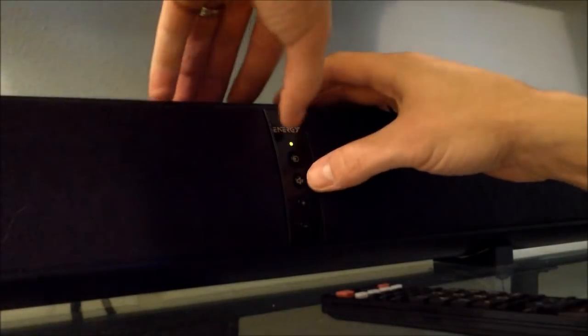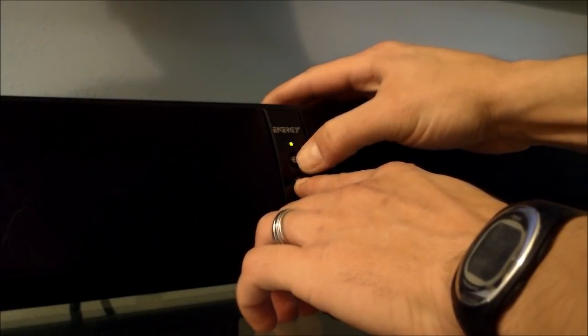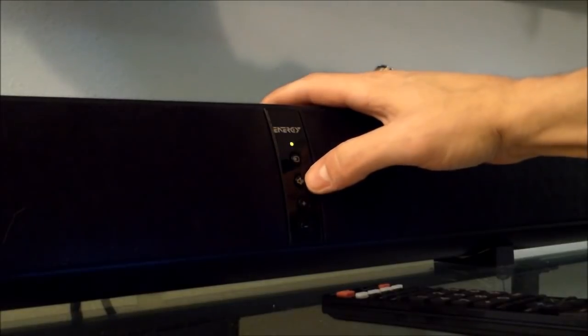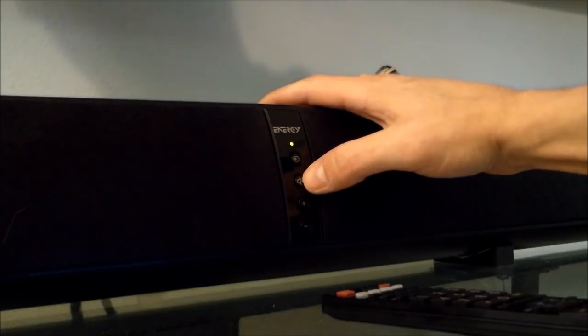To put it in program mode, basically the only thing you have to do is hold down source and mute. Hold it down, it'll start flashing. And then press what you want to program, mute, volume up, or volume down, on your TV remote. Let's start with mute.